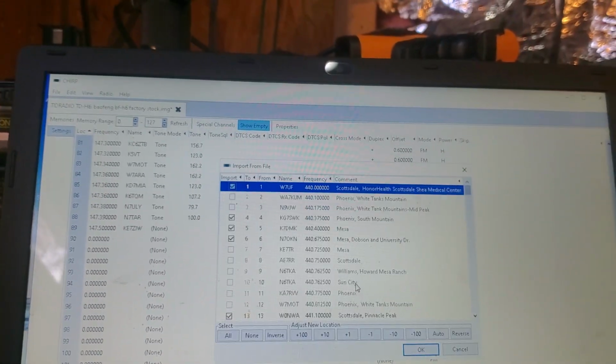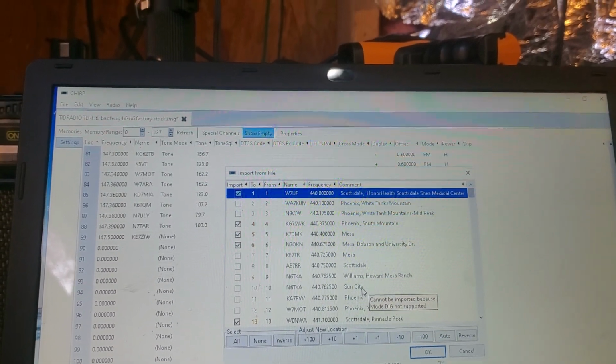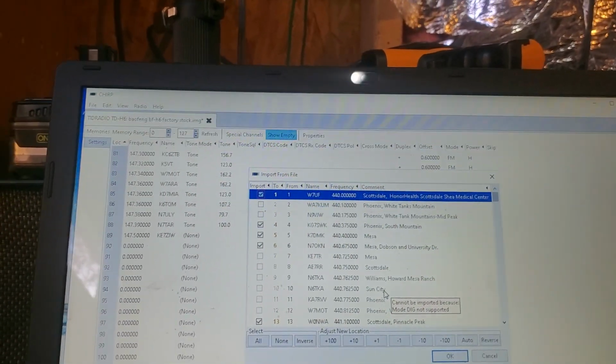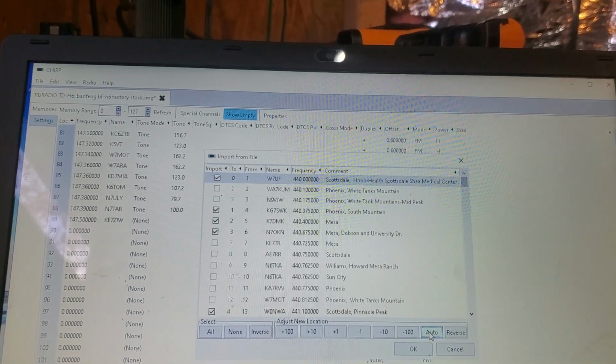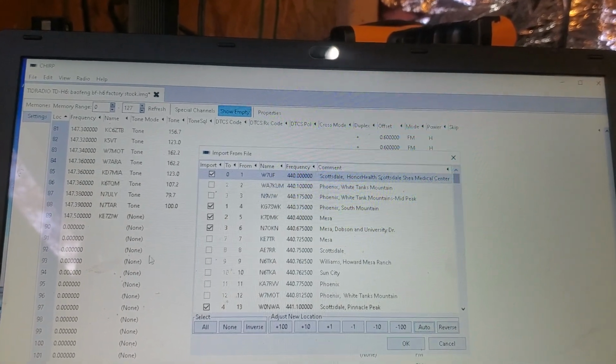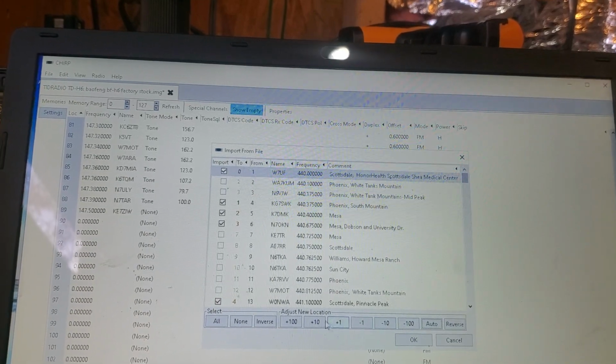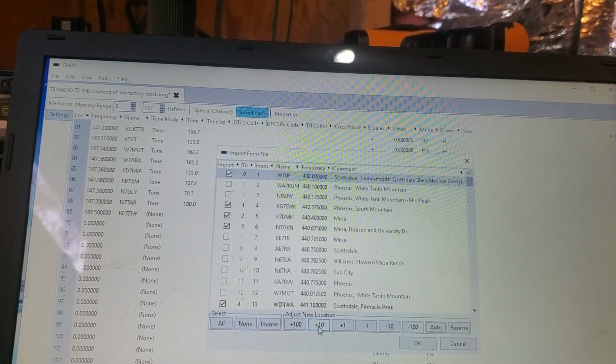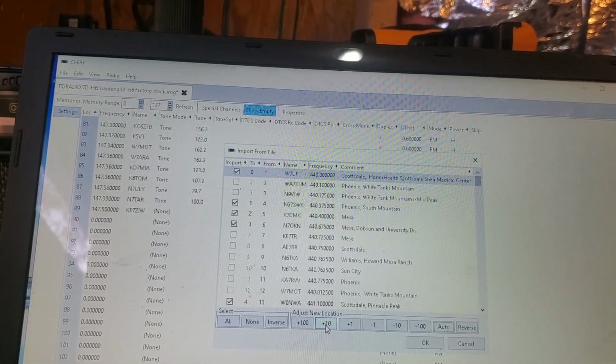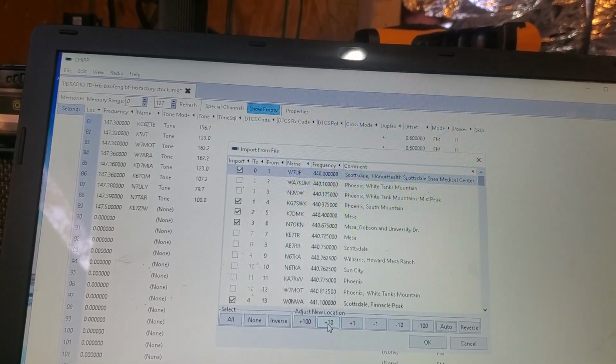This will probably pretty much fill up my radio. Let's go ahead and hit the auto button. It'll show us the dead ones, but it'll move everything. Now we got to go to 90. So we got 2 choices.